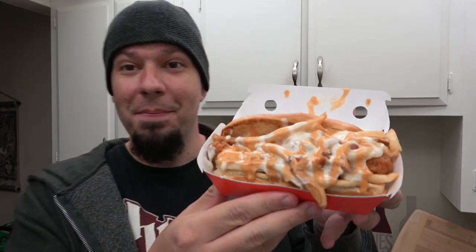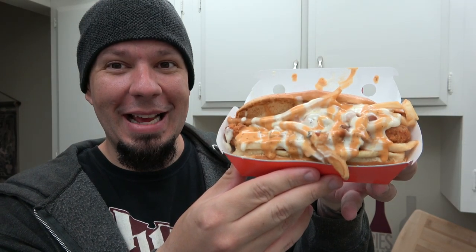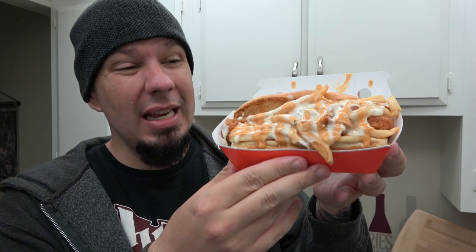Oh, Jesus. It's a big boy. They slather the sauces on this thing. Look at how absolutely crazy this thing is. I've got to give it to them — it was like $8? This thing is a mammoth. It is huge. Probably like Snoop Dogg's penis, I've got to say. So let's give it a shot. Staying with our goal of making every review unique — which is mostly going to start in July — nobody else is doing the ketchup thing.